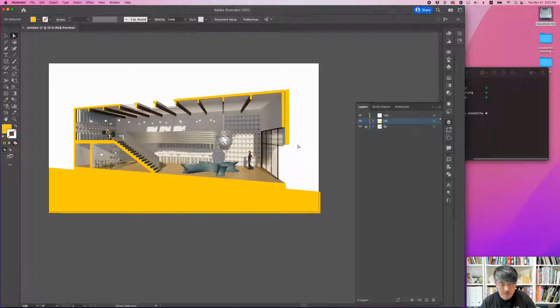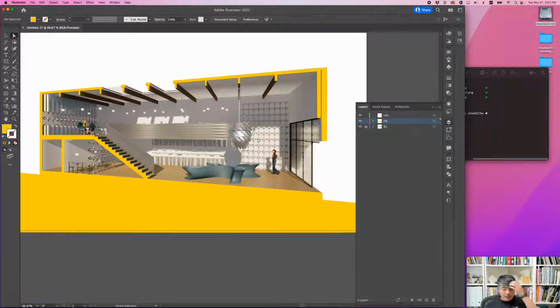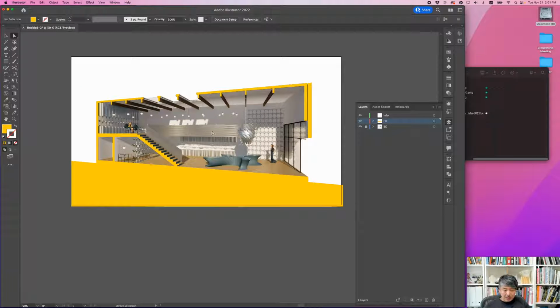Okay, cool. So this is nice. This is a good section perspective. After that, I would like to add some annotation to this section drawing. And normally what we would like to do is to fill in the entire ground, kind of deep. This is going to give you the opportunity to put some drawings or materials in this area for a graphic board. So this is kind of useful.